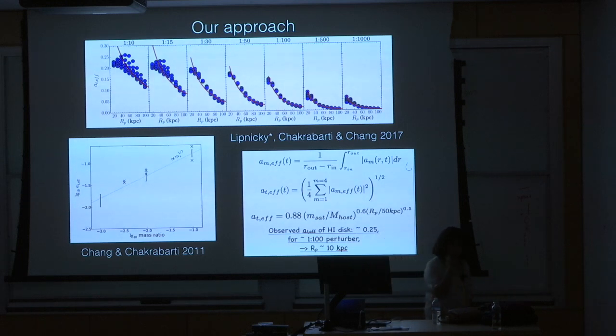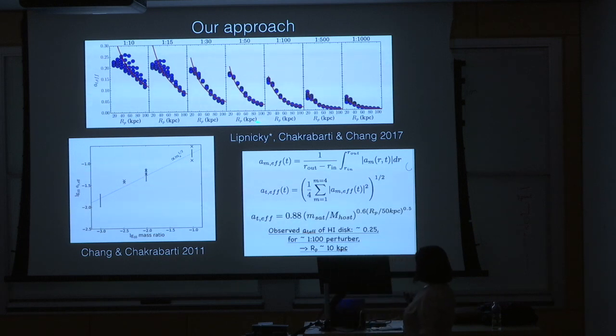So our approach here is to use test particle calculations to survey the parameter space, because the Gaia measurements currently have large errors, so we want to take the error space into account and calculate a range of orbits that's consistent with the measurements and sample over the errors. So we earlier developed some scaling relations that allow you to infer the satellite mass simply from a measurement of the strength of the Fourier amplitudes, and we showed that it scales very simply as the square root of the satellite mass.